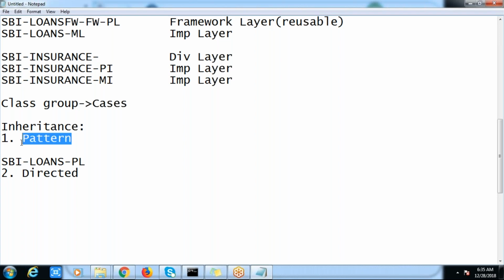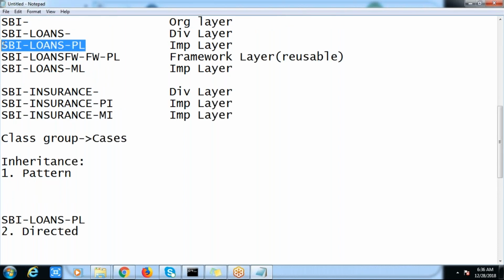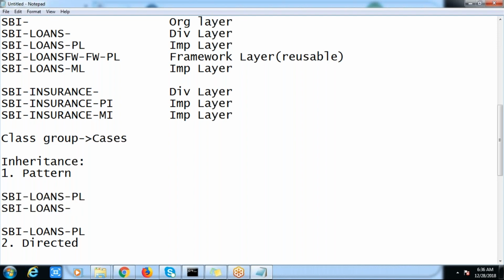By default, the pattern check option is checked. If you don't want to do this pattern check, you can uncheck it, so the system doesn't look under its parent classes. It will directly use whatever directed class you have explicitly specified, or check whether it is available or not. At the time of this checking, let's say I use one of the rules and specify that pattern. How does the system verify? First it tries to verify whether this particular rule is available in the class. If it is not available, immediately it goes and checks the parent class. If it is not found, it keeps going all the way to the top, at the base class.